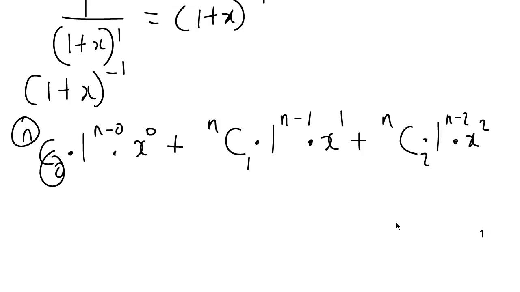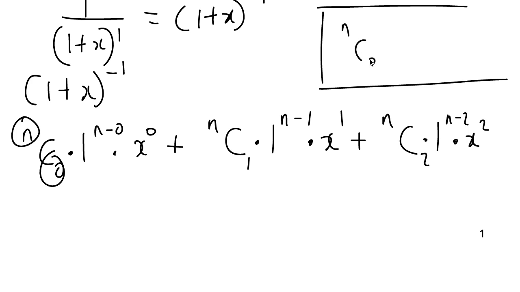The job is done. So if you watch part 1, we discovered that n combination 0 is actually 1, because we have n factorial over n minus 0 factorial times 0 factorial, and we said that 0 factorial is 1, we proved it there. So n minus 0 is n, so this cancels this, and then we just have 1. So this is 1. We also said that any number raised to 0 is actually 1, right, except 0. And then 1 to the power n minus 0 is still 1, right?